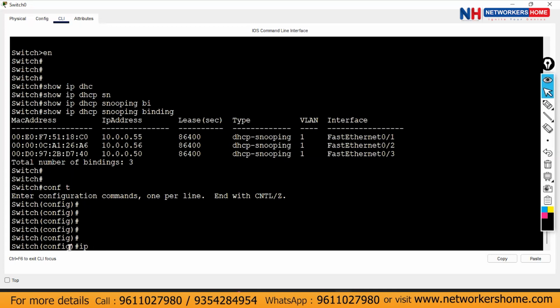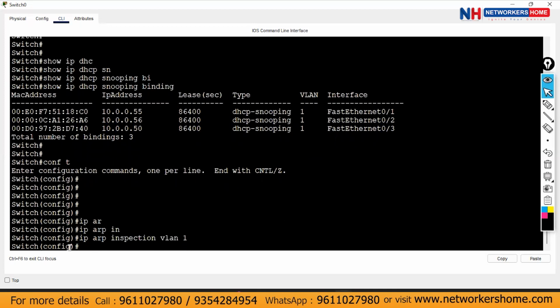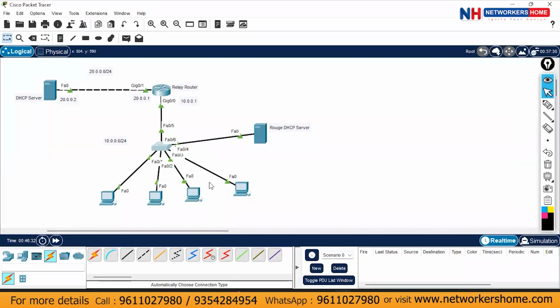Okay. So you're going to say ip arp inspection vlan, and enable it in your VLAN, whatever is your VLAN, VLAN 1. Then you'll go to the interface. Let's say, for example, F0/5 is your trusted interface, meaning wherever your trusted clients are connected, all those interfaces you will make trusted.